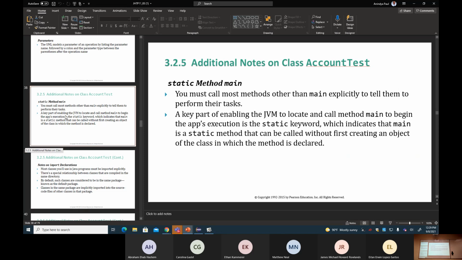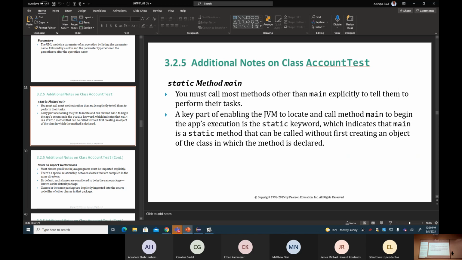So when we say we have a static method, what it's really telling you is you must call most methods other than main explicitly to tell them to perform their task. A key part of the JVM, Java Virtual Machine, is to locate and call the method main to begin the app's execution, and that is the static keyword. So by saying the word static and also by having a main method, the IDE knows that I'm going to call in the main method so that I can start compiling.